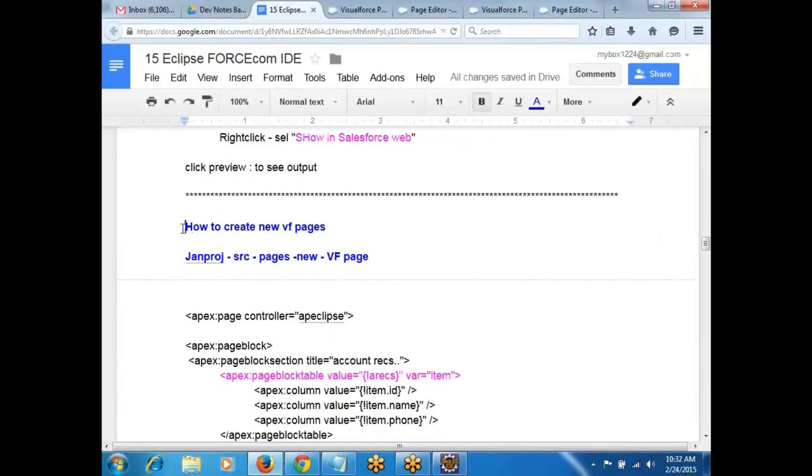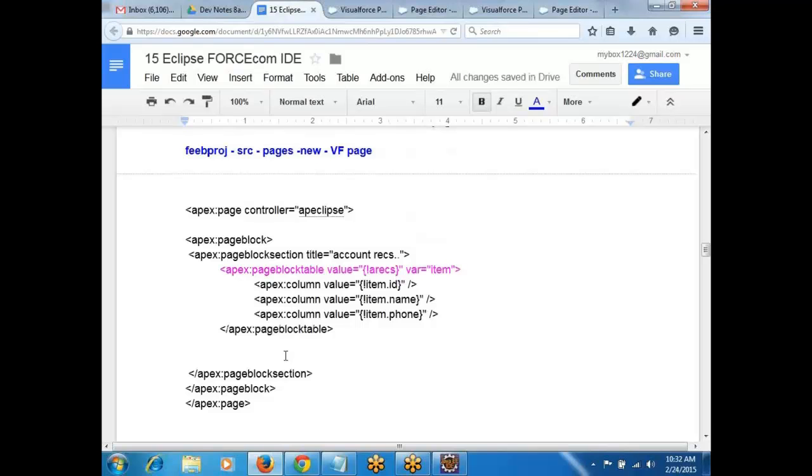I want to create new pages. How to create VF pages? Go for any project, John project or Swift project. Right click pages, new VF page. I want to retrieve a list of records, so where is it? API tools.